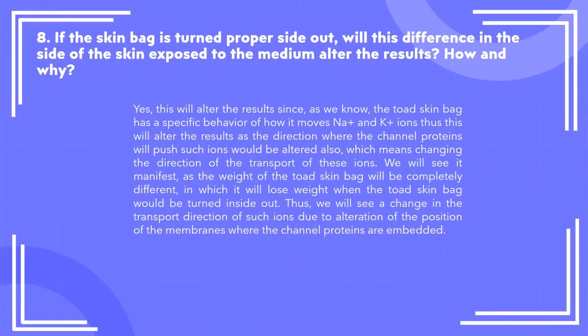If the skin bag is turned proper side out, will this difference in the side of the skin exposed to the medium alter the results? How and why? Yes, this will alter the results, since this will also alter the position of the channel proteins embedded in the membrane. Thus, this will also change the direction of the movement of the ions present in the medium and moving inside and out of the toad skin bag.